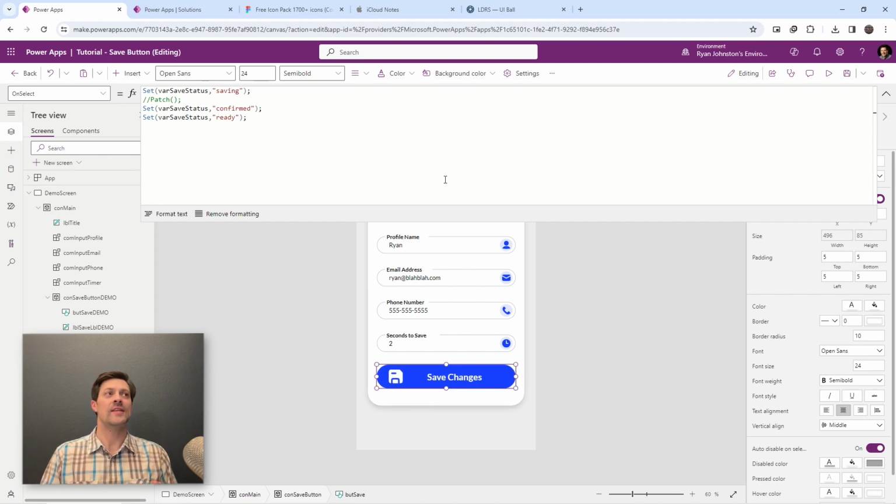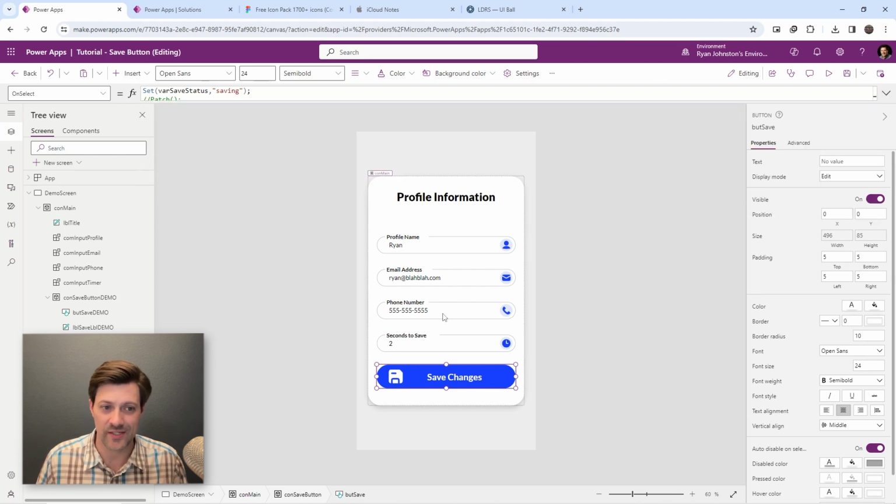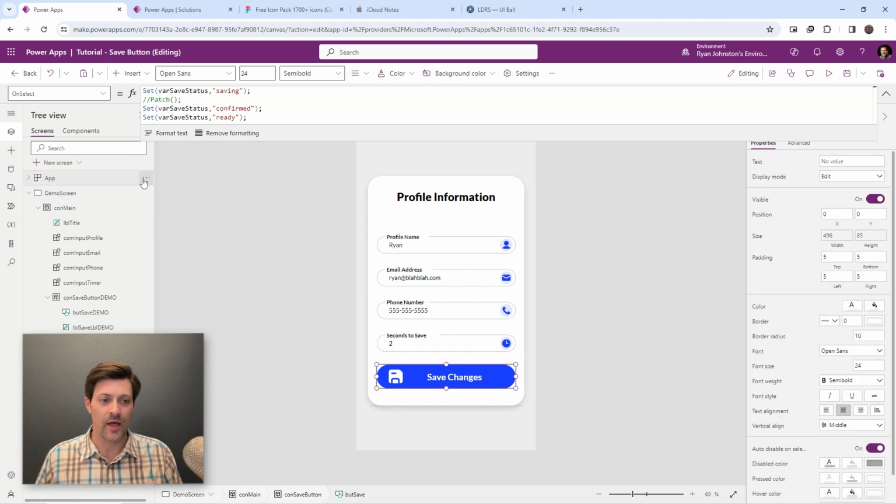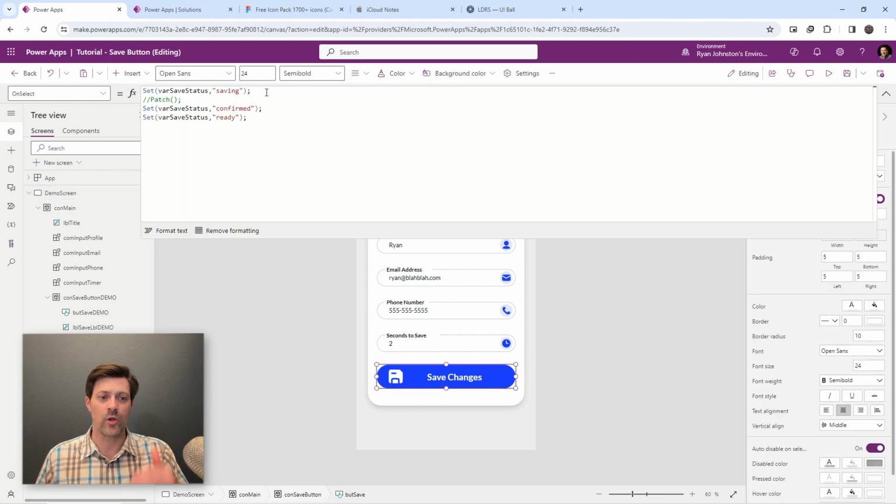So how do we do this now where we get some pauses in here, particularly if you're saving a form like this, and let's say you're saving it to Dataverse or something that's, you know, hyperscale cloud, like it's gonna happen instantly. So even if it's instant, in this kind of event, you want there to be like a 1 second delay. So we could use like a timer control or something that on the timer end, then it changes the status of the variable, but then I don't like that because then you have to hide a timer on there, you're going to multiple places. I really like a nice clean on select where it goes from one item to the next, to the next, to the next. And a really easy way to do this, while it might not seem like the easiest, the best way and the fastest way, in my opinion, is to create a really simple flow.